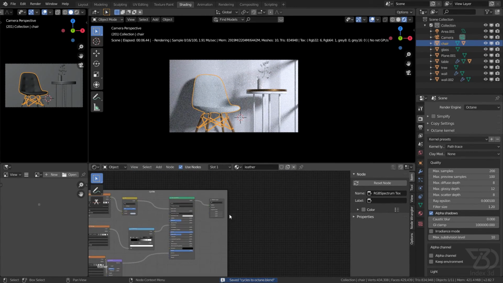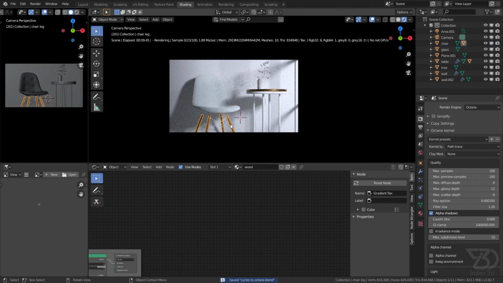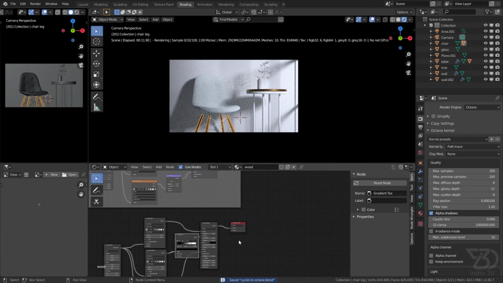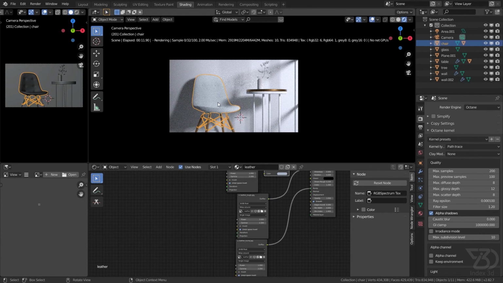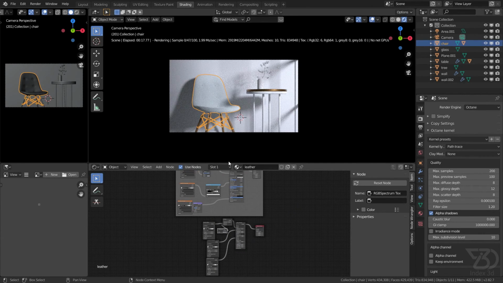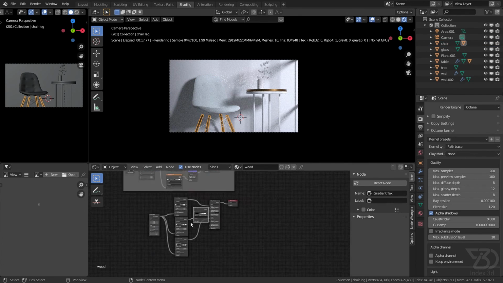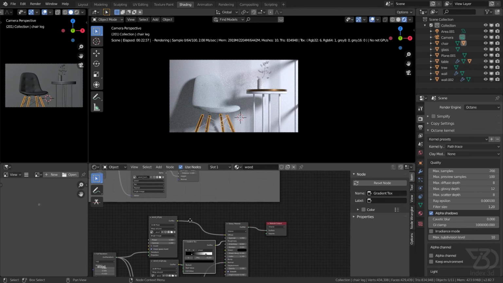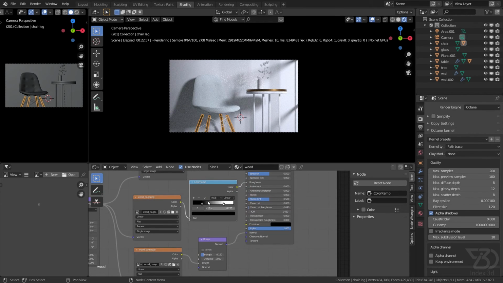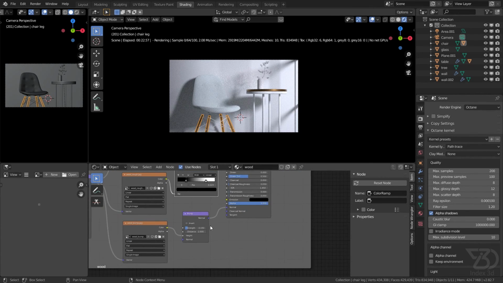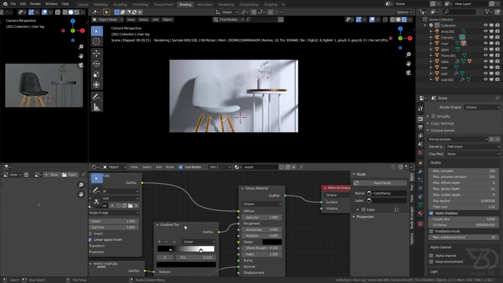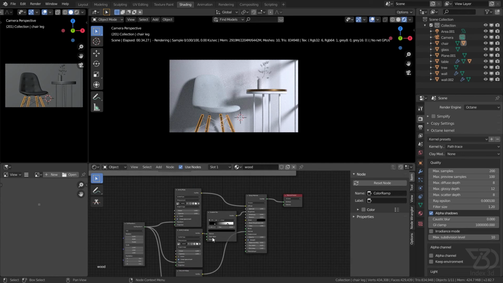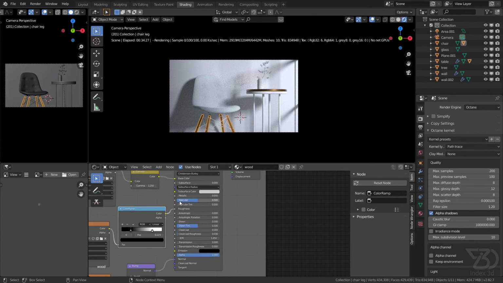Okay, and yeah, I think that's it. Now we will change this. Actually this one is exactly same, so I did it already. As you can see, this and this one is exactly same, just I changed the color. I changed the image texture, and this over here, as you can see, it's a color ramp, but in octane it's called gradient texture. Exactly same thing, just names are different.